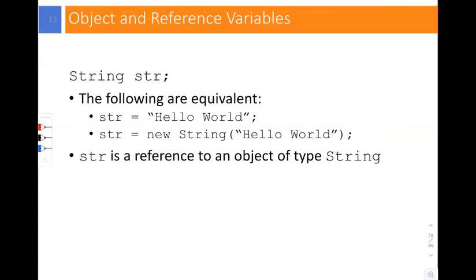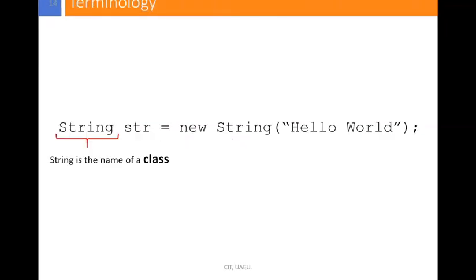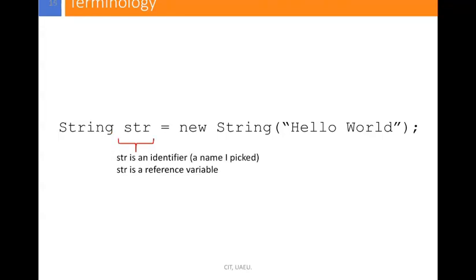We could either create a string this way, directly specifying the string between double quotes, or we could use a similar expression, new String, and then specify the actual string between the parentheses. First, when we say String str, we are specifying the name of this data type, which in this case is the name of a Java class. Then we have the identifier, which is our variable name, and from the previous chapter, the identifier rules apply here.